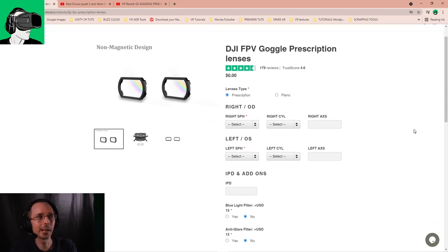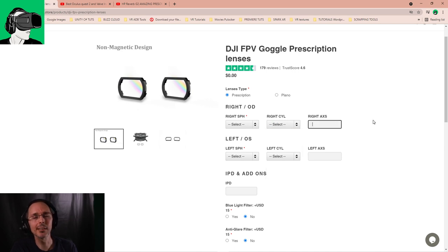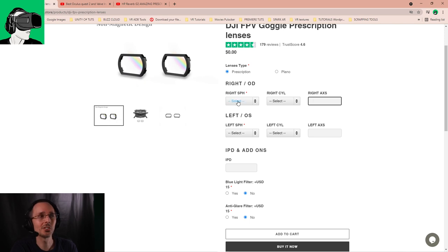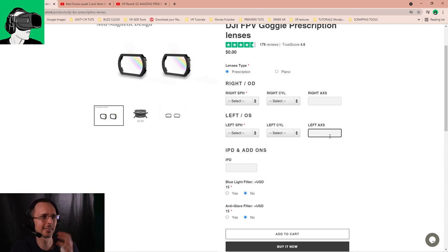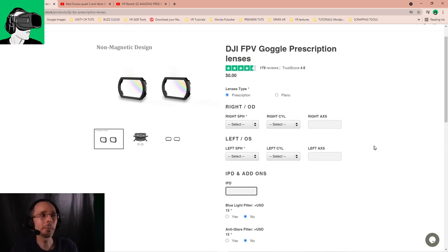Here's your first tip. When I made my order I was a bit intimidated by all the prescription fields, so what I did was I took a screenshot and went to the optician. I said, 'Can you help me fill in all these different fields — what's right axis and all this kind of stuff, and my IPD?' They basically helped me and told me what to put in, and then I placed the order. So tip number one: go to the optician and let them help you.